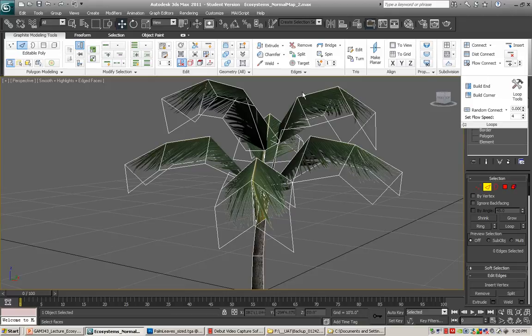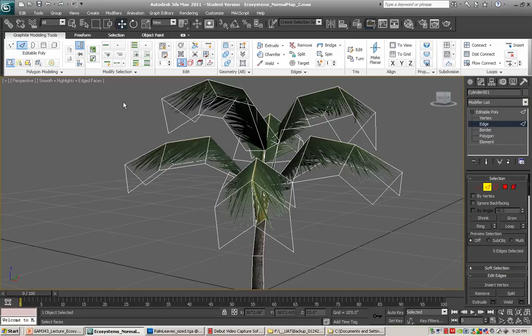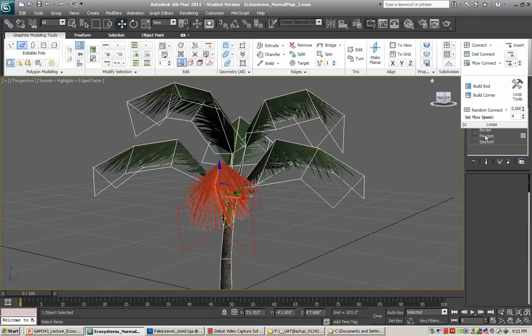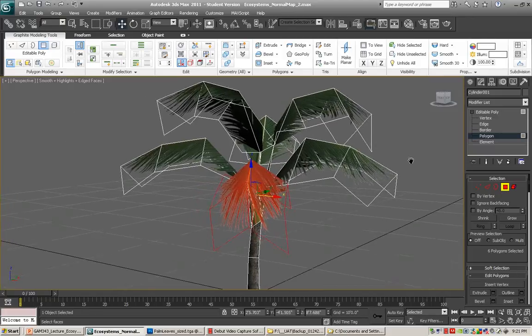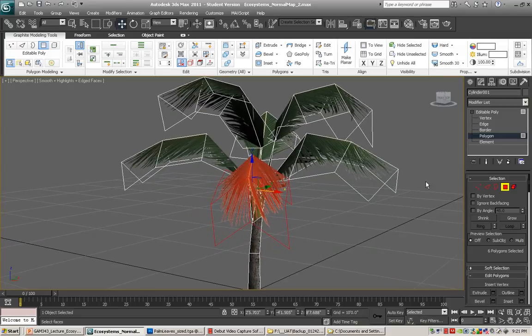Each artist develops their own workflow when it comes to speeding the production process. So what works for you best is what you need to go with. Now I like the edge loop tools. They're very quick, and as soon as I find them. I haven't used them often, as you can tell, but I absolutely love them. So I'm going to pause for just a moment while I locate the tools that I love.